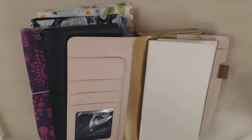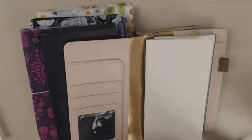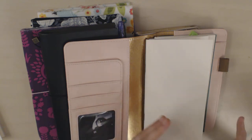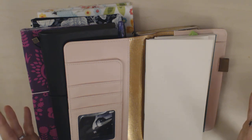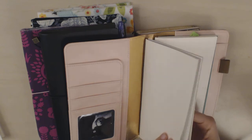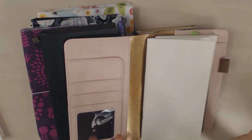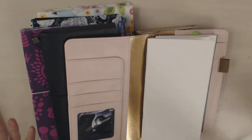I think it's also nice that you have quite a wide variety of notebooks you can use. Even if you're allergic to printing your own inserts — which I just cannot do — you can still get Moleskine Volants, Moleskine Cahiers, Leuchtturm notebooks depending on the size, Midori notebooks, Happy Scrappy inserts, and a whole range on Etsy. Love Doki also has really nice traveler's notebook inserts. The booklets are generally smaller, so it's not as much of a commitment. If you get a booklet with 48 pages, it usually doesn't cost much compared to buying a whole year-long planner. So if you decide you don't like a particular one, you're not stuck with it for a whole year.